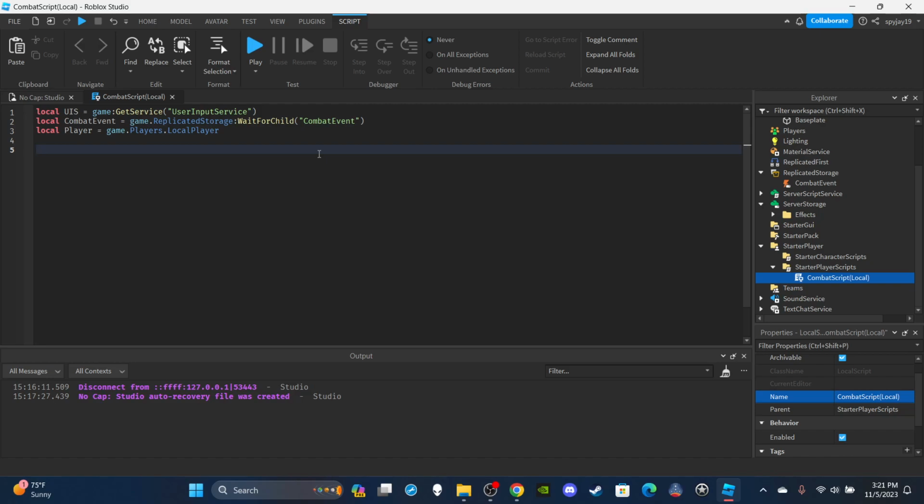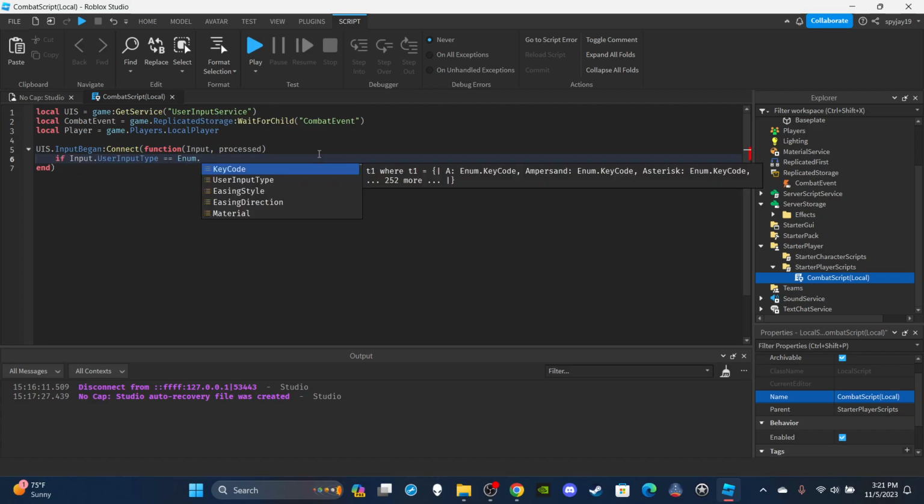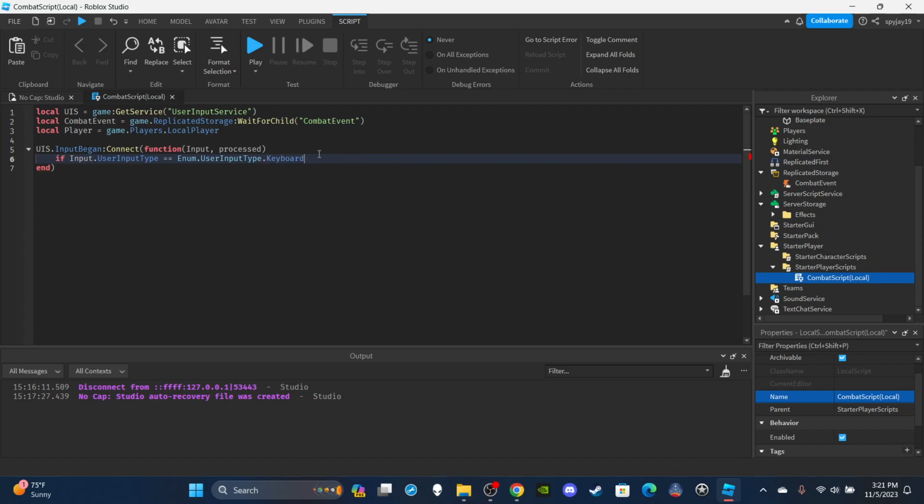But anyway, let's go ahead and set up the function. We're going to say UIS.input began connect function, in parentheses put input comma processed, enter. Then I'm going to say if input.userinput type is equal to enum.userinput type dot keyboard and processed is equal to false, which means the player is not typing in chat. Then enter if input.keycode is equal to enum.keycode.e. You guys can go with whatever key bind you want, but I'm just going to go with the E key.